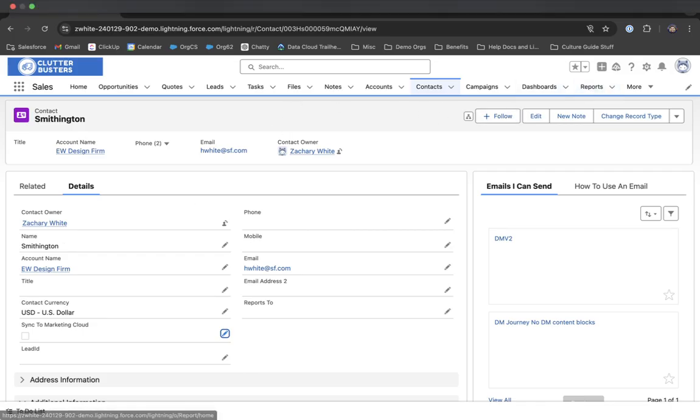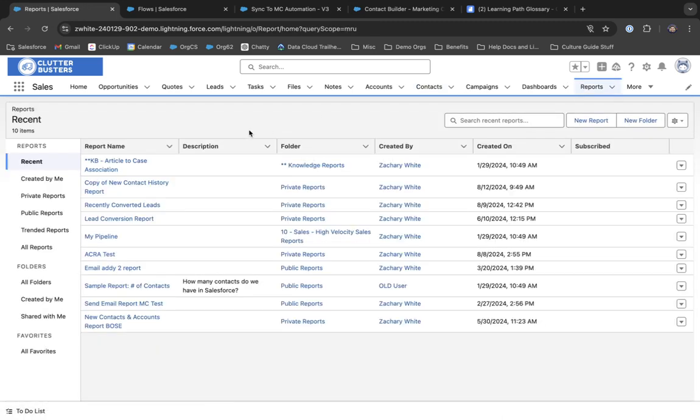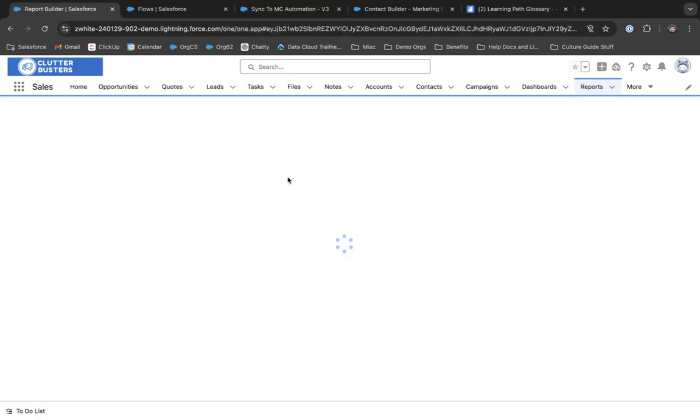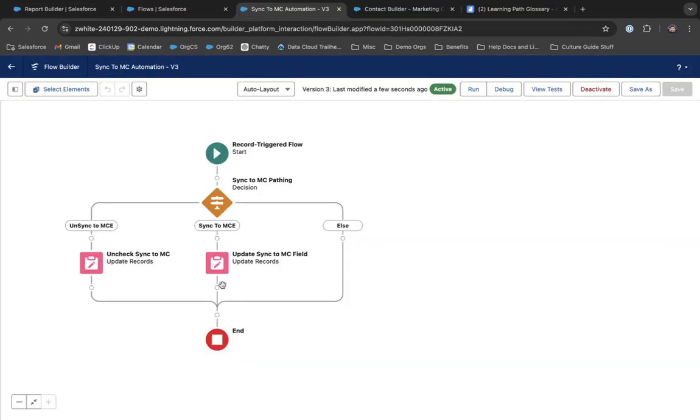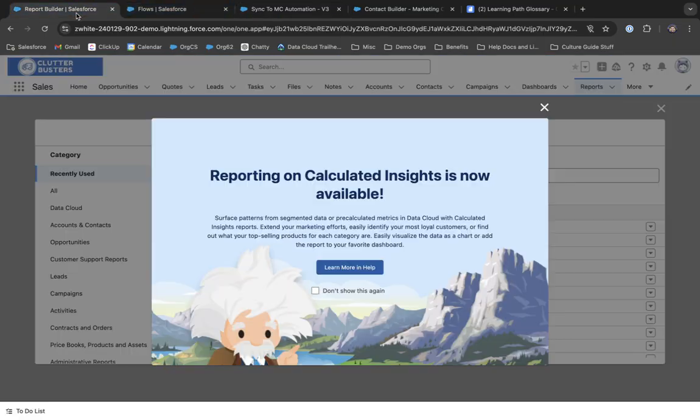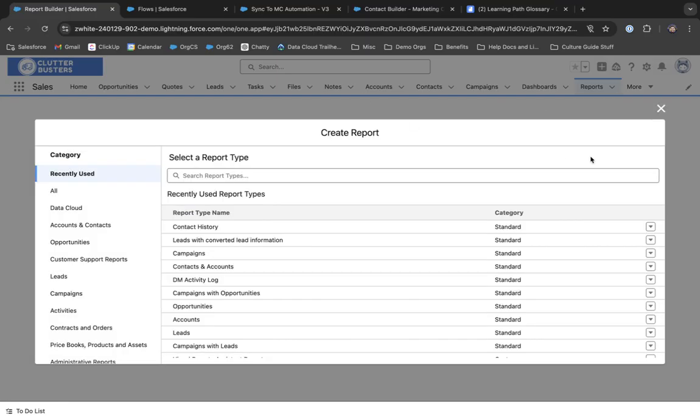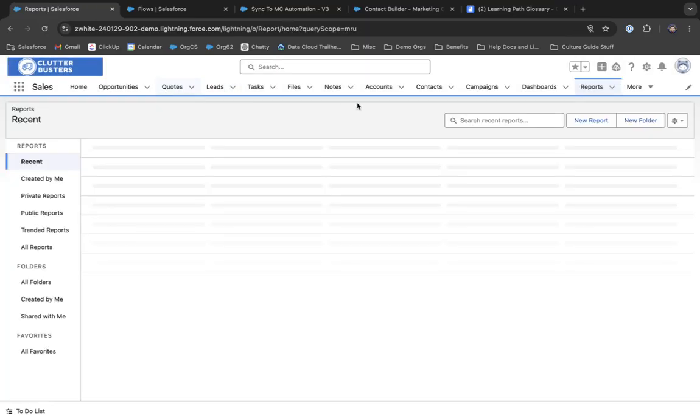Now, the very last part, I promise. Since Marketing Cloud is a bit of a hoarder, we have to run a report every month or every quarter or every year, whatever we want, to determine customers that should no longer be in Marketing Cloud. So what I'll do is create a new report. And you know how we built this flow to turn that checkbox on and off? Well, if someone's checkbox is set to false, then we don't want to send them into Marketing Cloud anymore. Now, the really wonderful thing about Salesforce CRM is that it's going to take that contact information from John.